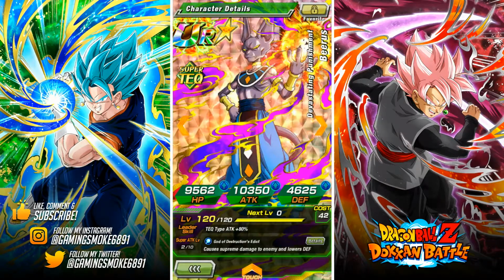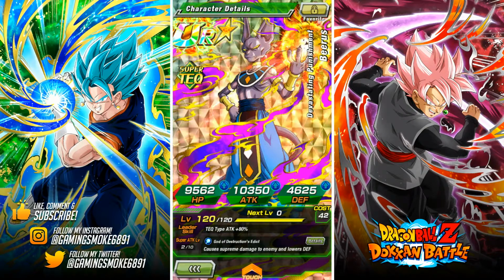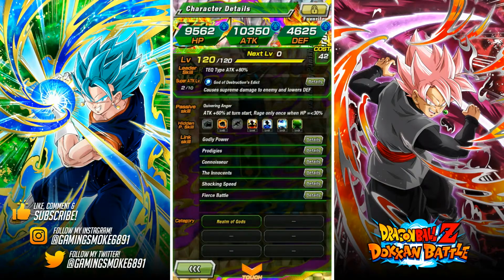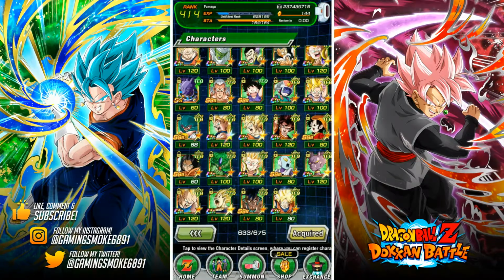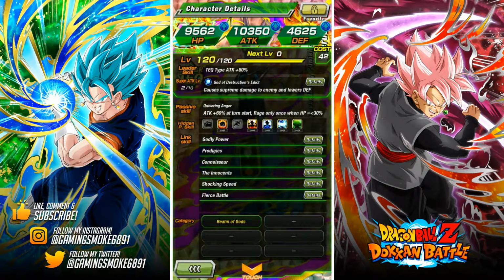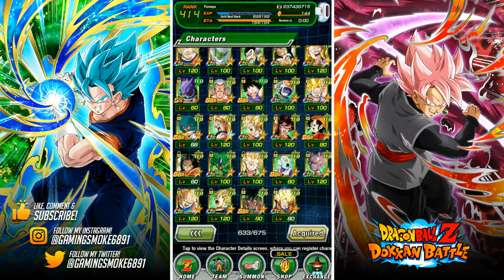This Beerus, I've actually pulled quite a few of these units, but I'm yet to raise his SA or open any of his paths. I've given him some investment in the Hidden Potential system, but I'm not really sure he's the unit I want to put all of my time and effort into. Not yet anyway. But I remember his passive came in very clutch at times. When his HP went lower than 30%, he would enter rage mode, kind of like the new Super Saiyan 2 Vegeta and Bulma, but this was the first unit to do that. So he basically gave you a free turn where you couldn't be damaged, so that was very good.